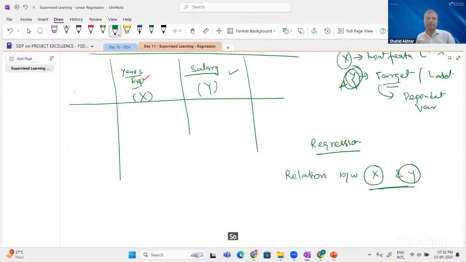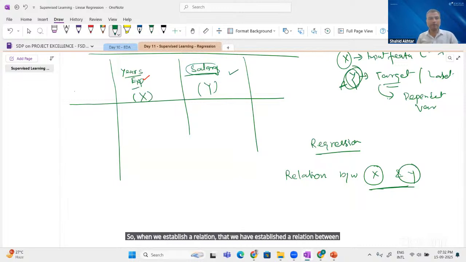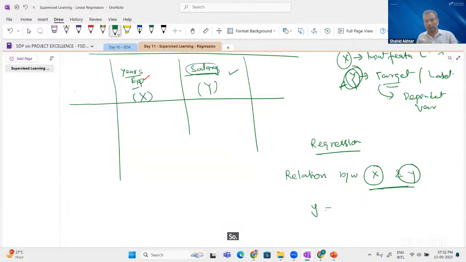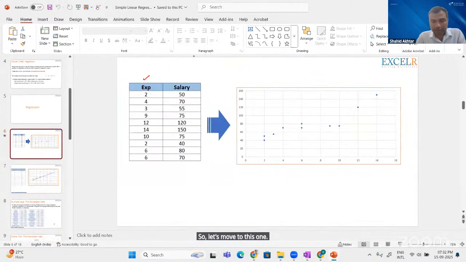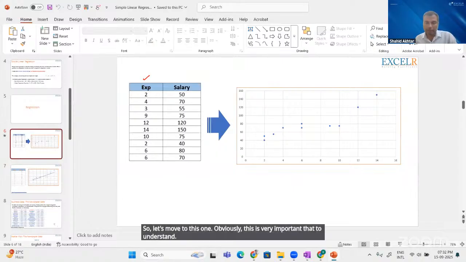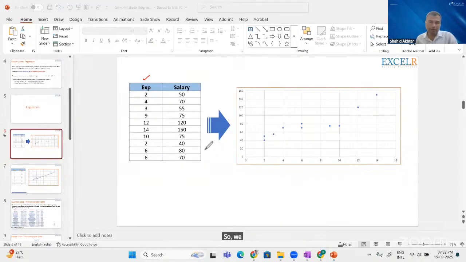When we establish a relation between Y and X, how can I represent that relation? This is very important to understand. We have our data and we are going to find out a relationship.